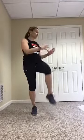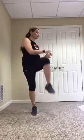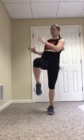Over and center. If you have weights at home, you could be using them. Okay? You can use your soup cans, you can use your towel. Rotate. Switch sides. Up and down. Balance. Here. This is our balance.